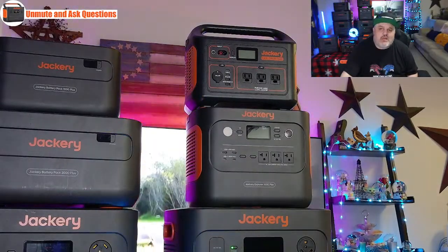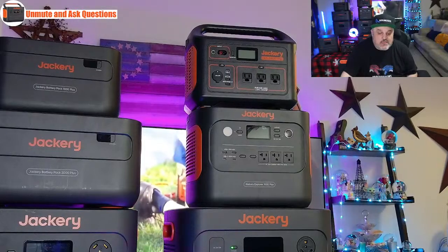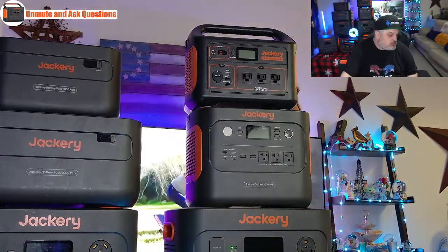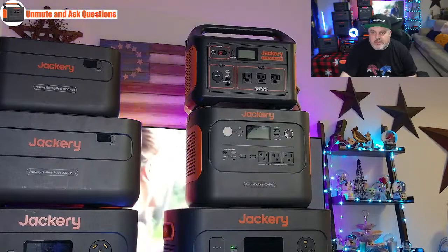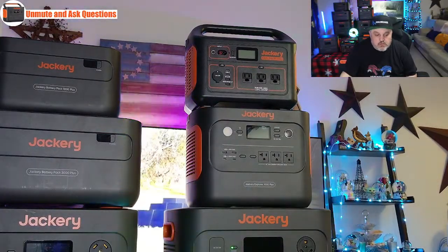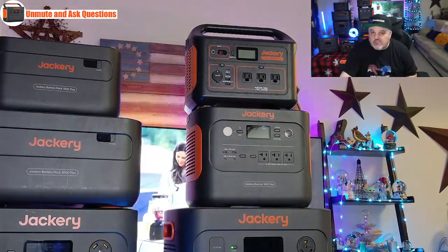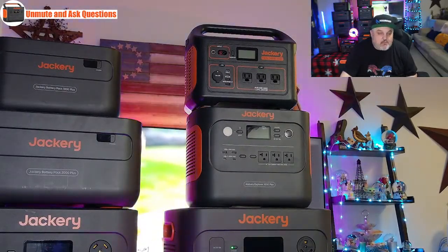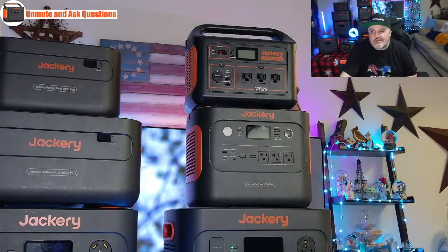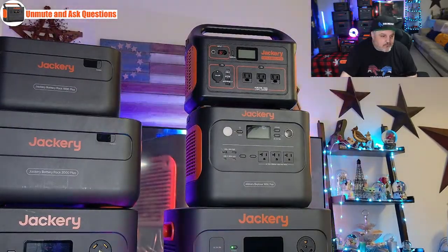Now, I'll point out some random stuff I've actually used off of this. I used it to charge some actual lithium batteries for my car, but I did have to use a trickle charger for that. I used it to charge up my hand drills and other devices as well. I did try to plug in an electric blender.